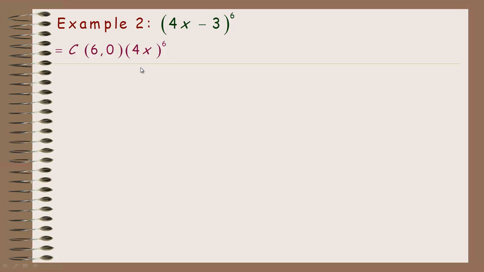So using the binomial theorem, since it's the power 6, the first coefficient would be 6 choose 0, and then we would raise the whole 4x to the power of 6. Not just the x. Notice that the whole term 4x is raised to the power of 6. There are brackets around the 4 and the x. Next coefficient would be 6 choose 1. Then this becomes the power of 5, and then we have a negative 3 to the first. There's actually a negative 3 to the 0 here, but we don't normally write that because power of 0 equals 1.